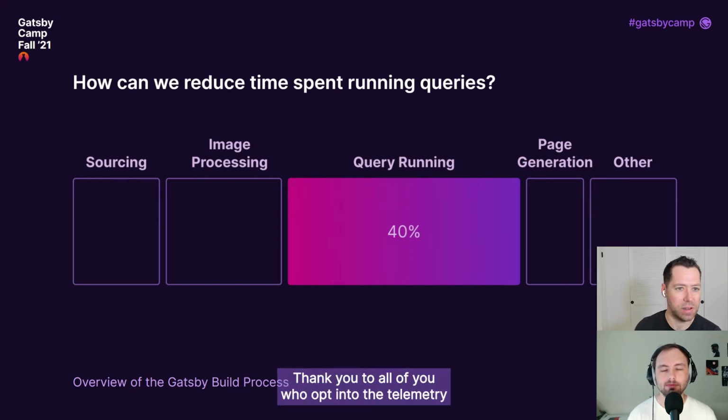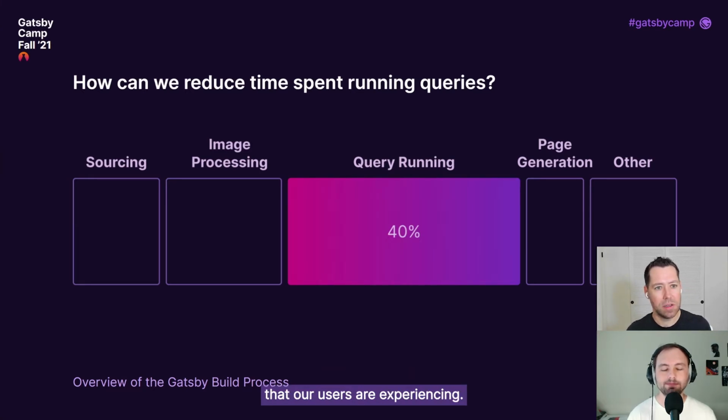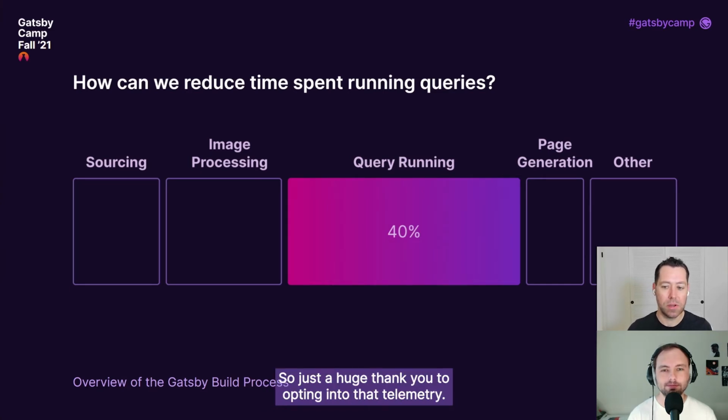I do want to add an additional thank you to all of you who opt into the telemetry that use Gatsby. This is how we use that telemetry. We use it to find what are the areas of pain that our users are experiencing, and then we put projects around it to drive those pain points down. So just a huge thank you for opting into that telemetry.